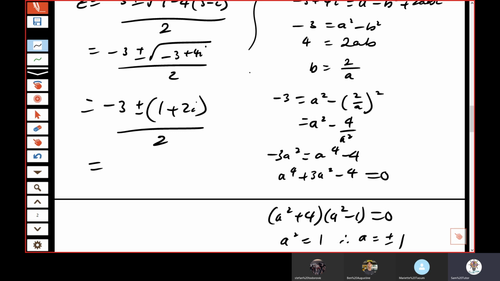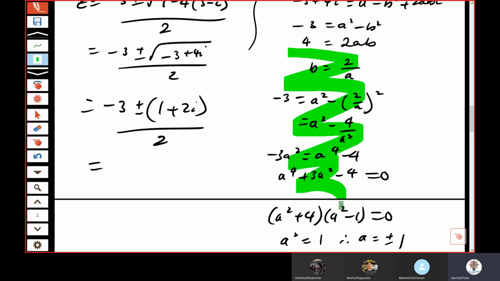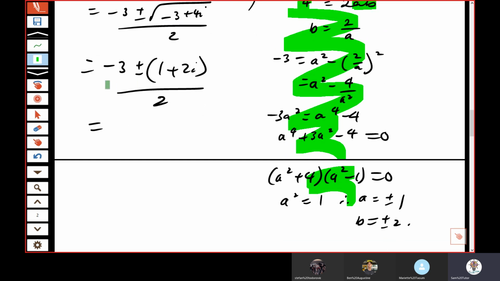Now, why are you guys still doing all of this? I told you last week or the week before, whenever it was, you can do it through observation. You should have asked yourself, 2 times what 2 numbers would have given me 4? 2 and 1, right? Then you would have checked it. 2 squared take away 1 is 3, not negative 3. It means swap the order around. A should have been 1, B should have been 2, finished. It could have been finished. Keep that in mind. Don't feel like you've got to do all that math.